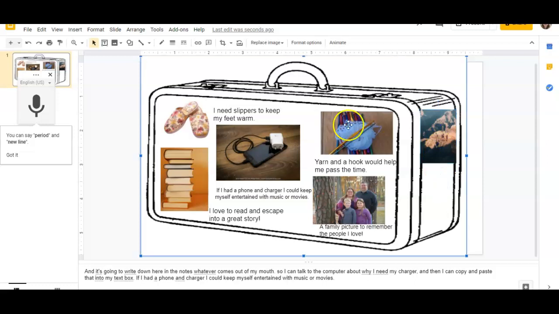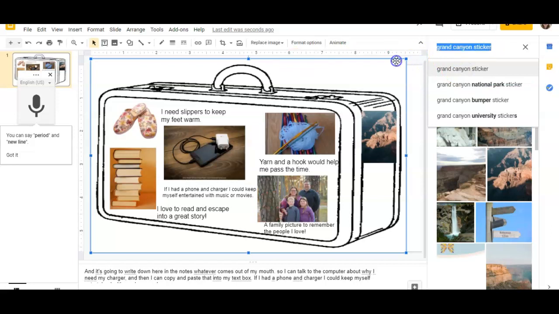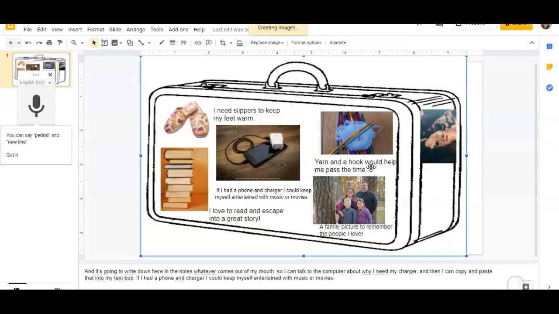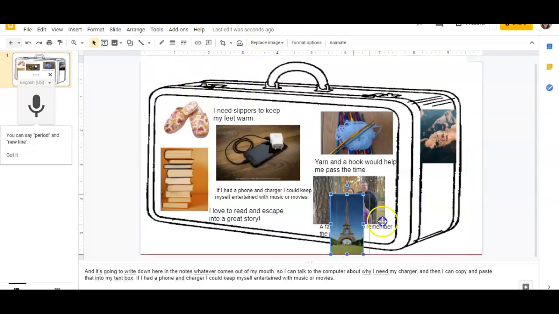I've also been to France, so maybe that's a place that I might have a sticker from. So we can do an Eiffel Tower, put it in there, places that are important to me, just to make this suitcase kind of your own.